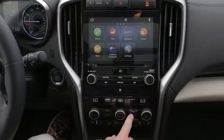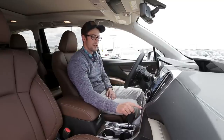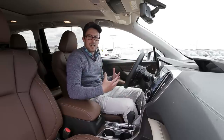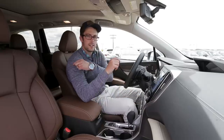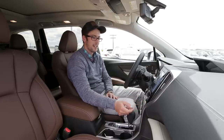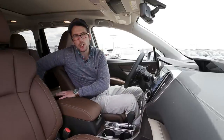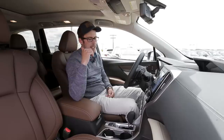This comes with three-zone automatic climate control. You can adjust the driver's side, the passenger side, and there's a rear control lock button: if you activate it, you can control the temperature in the back exclusively from up front. So if you don't trust your kids to mess with it, hit rear control lock and control that temperature yourself. You can also hit rear on or off to simply turn off the rear vents when no one's sitting back there.